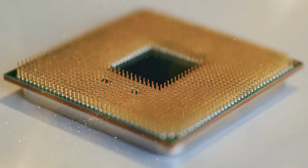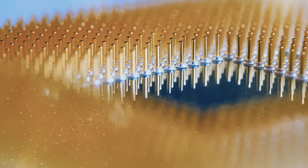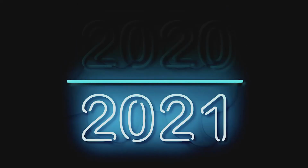Currently, if you've got the latest generation of these processors in your computer, it will be an 11th generation. Not quite so common in mainstream computers at the moment, mainly down to the pandemic and a shortage of microchips. We're currently seeing 10th generation processors in most mass-produced computers at the moment. So I want to give you a little tip that if you're looking at a refurb computer and want an idea about how recent the processor is, this video is based in 2021. Had to really think about that for a moment. Current processors are an 11th generation if you've got the latest.